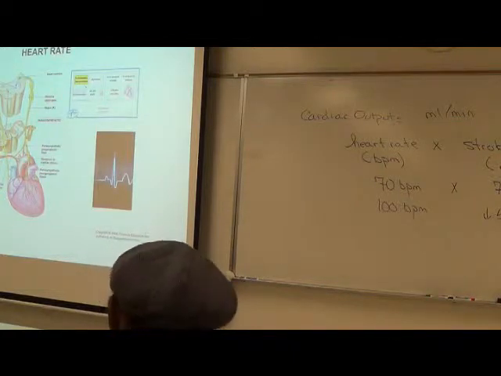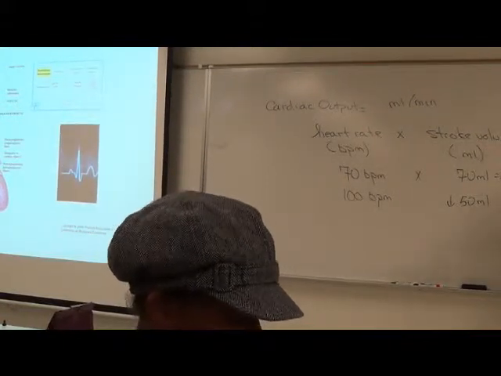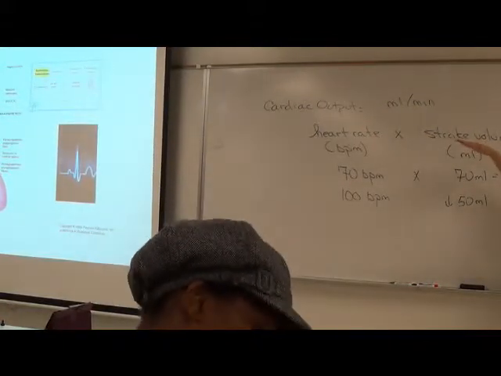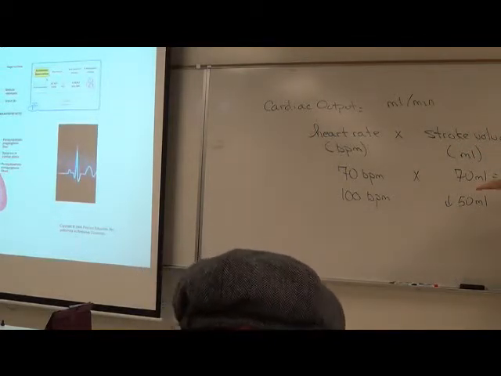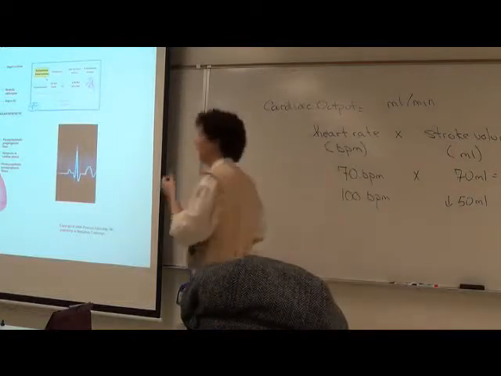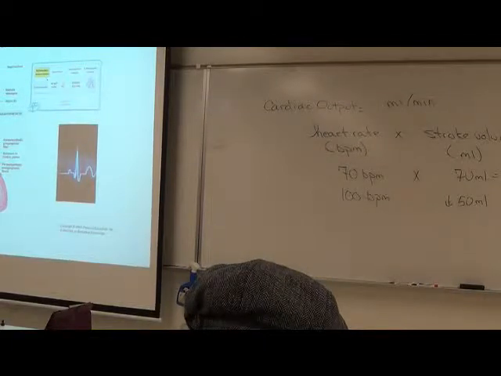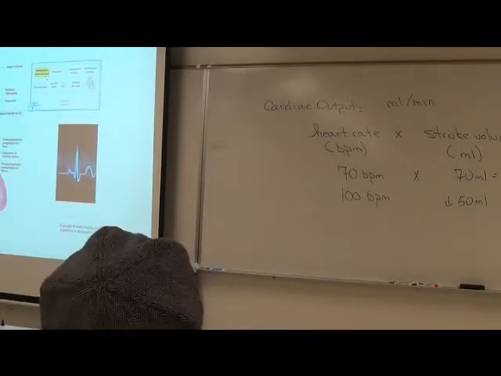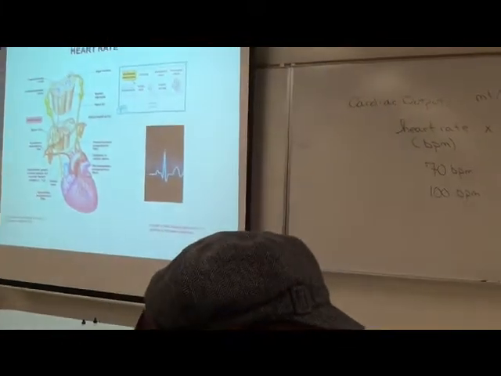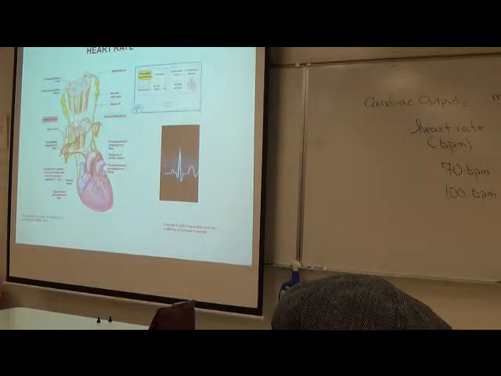If we increase heart rate, cardiac output will go up. So the heart can compensate if we lose stroke volume, the heart rate will increase, all right? But if we're trying to increase or decrease cardiac output, then we can just change one or the other, and we'll see that effect. So regulating heart rate, we have several different factors, but the most common factor is the autonomic nervous system. And as you're already aware, the sympathetic nervous system is going to increase heart rate, and the parasympathetic nervous system is going to decrease heart rate.